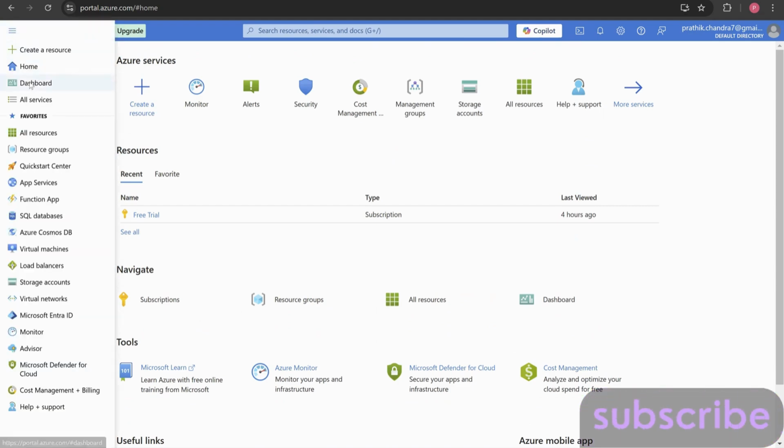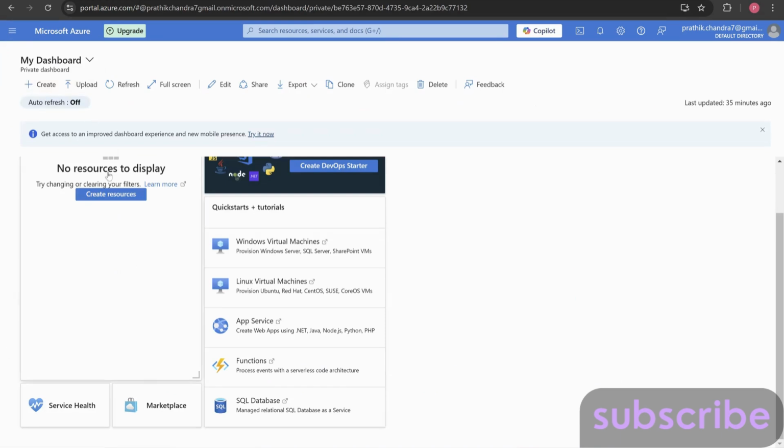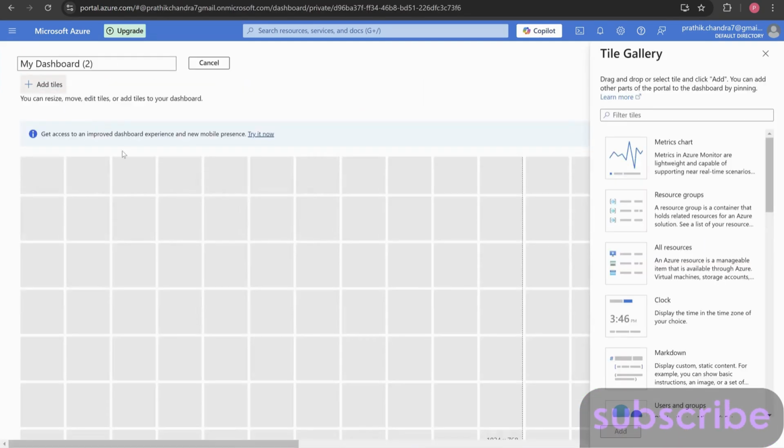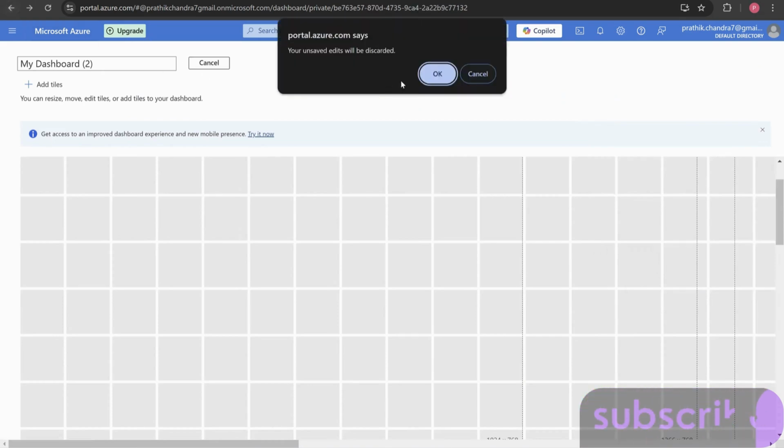As I said, this is your portal menu, and this is your home page. If I click on the dashboard, guys, over here you can create your own dashboard. If I click on create, you will be directed to this page. You can create a custom dashboard over here. You can customize it however you want and edit it whenever you want. After you want to update it, you can either go to this dashboard or do it manually as well. But preferably the dashboard is much better because it is a quicker way to edit your dashboards. You can create as many dashboards as you want. As I said, this was just a regular dashboard. Then I'll just go back.